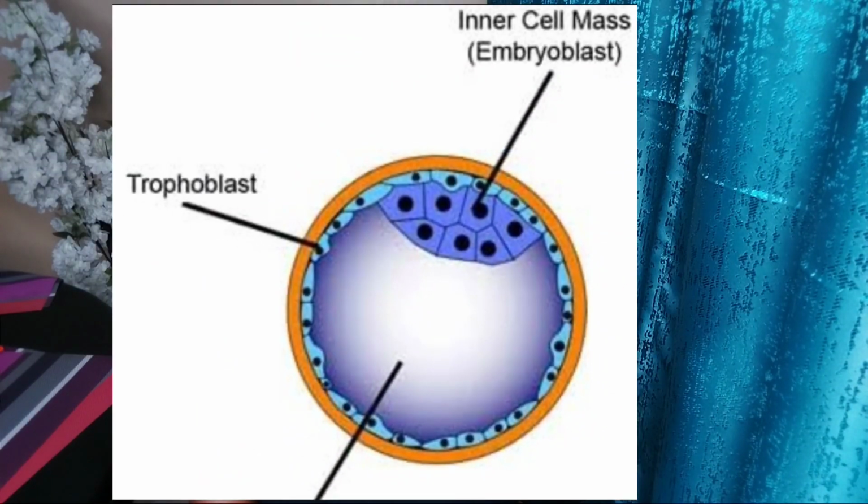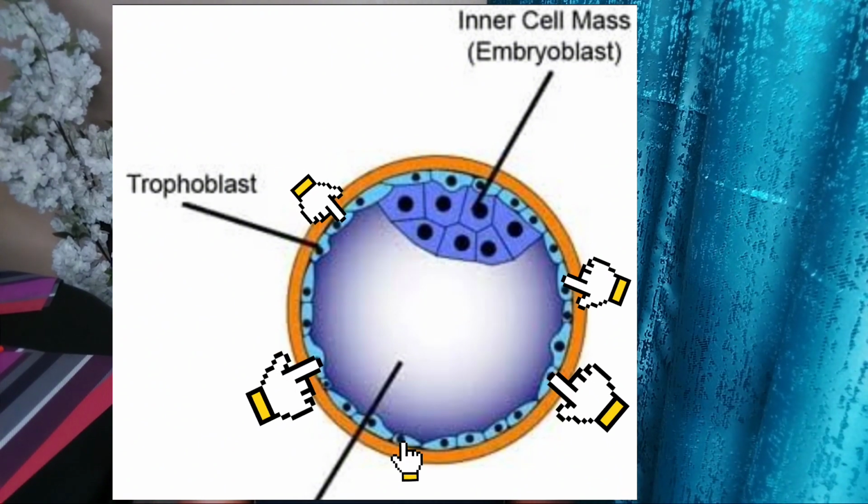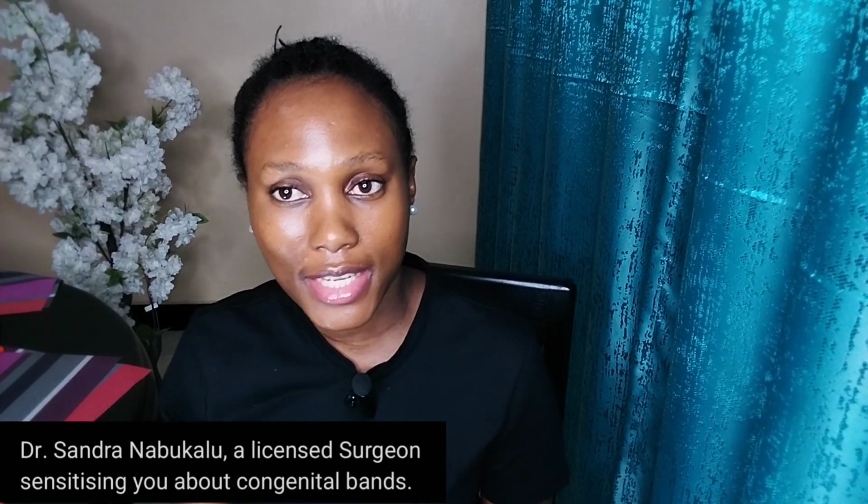During this stage, the morula has to undergo several cell divisions to form a cell mass called a blastocyst. The blastocyst has 2 cell layers. It has the inner cell layer called the embryoblast and an outer cell layer called the trophoblast. At around day 7, the blastocyst has to transition to another stage.